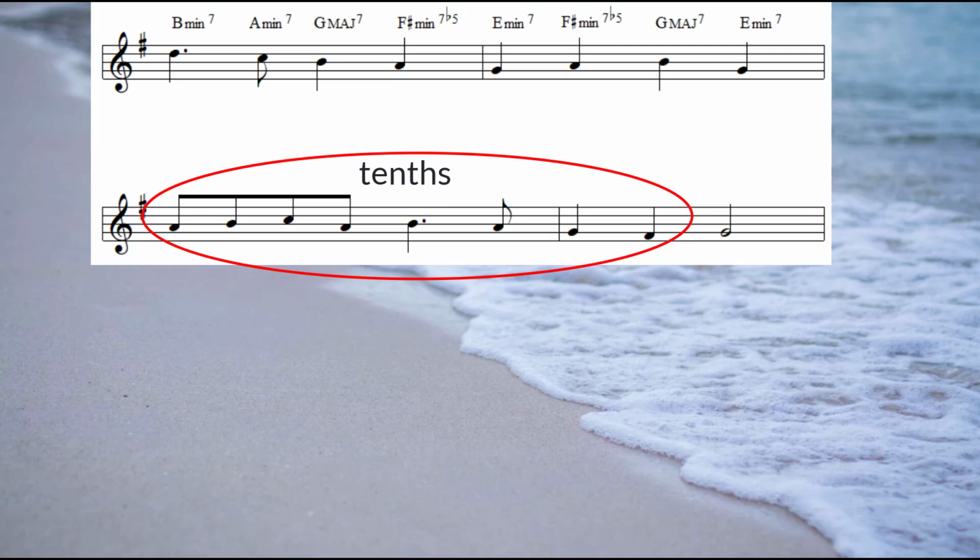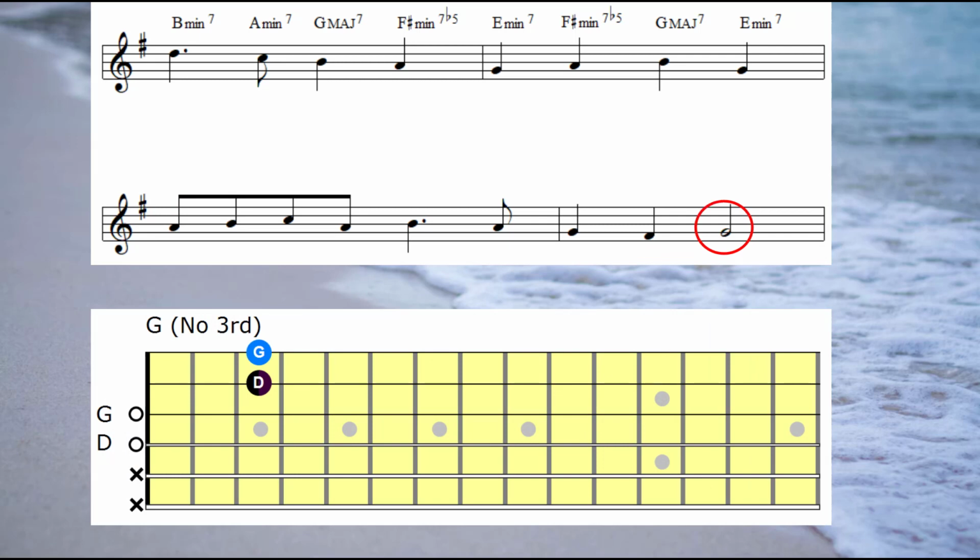Okay, so as you can hear, you get quite a different effect when you have a different interval under the same melody. With the last note in bar 8, that's the note G, I played a G chord under that note. And you'll see the particular voicing that I played on the screen at the moment. This G chord does not contain a third, and I've played this chord under the last note just to bring that phrase to a close, in the same way that I played a fourth under the G note in bar 4 on the first line.